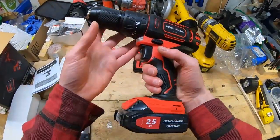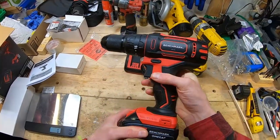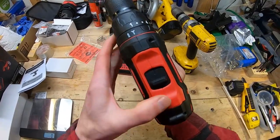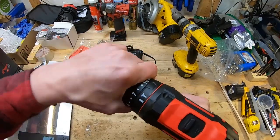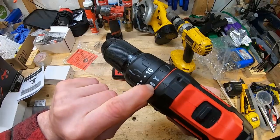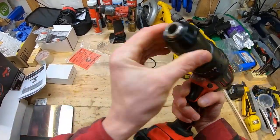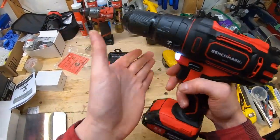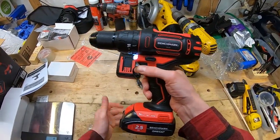Okay, so drill. Feels comfortable in my hand. Standard forward reverse there. 2 speeds, 1, 2 on the top, pretty standard. And you have your adjustable torque settings up front, up top here, with your drilling and your screwdriver settings. And you have your half-inch chuck. Light up front. Okay, 38 bucks. You can't beat that.